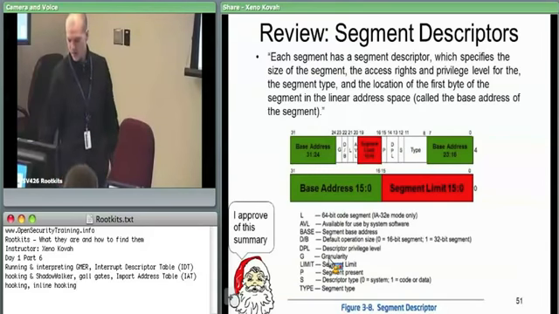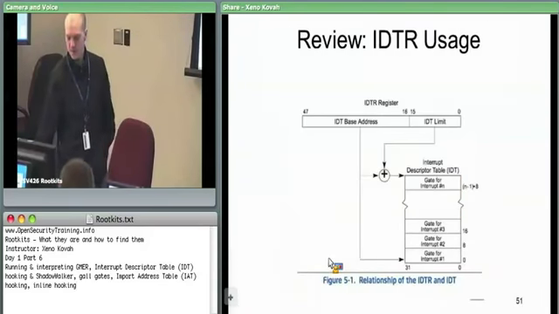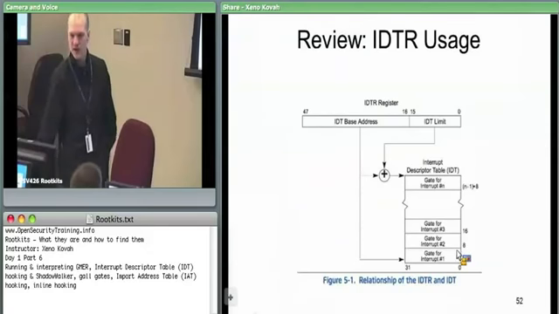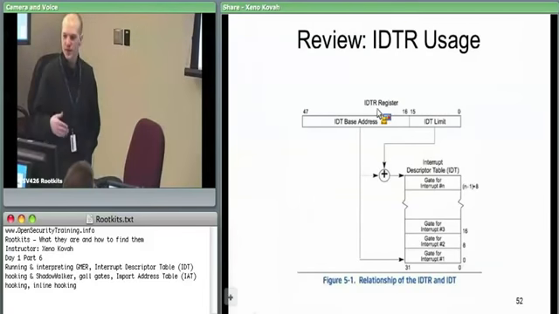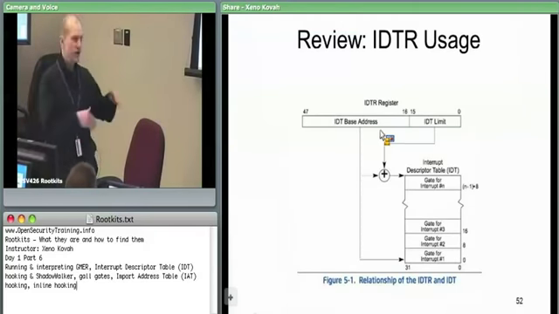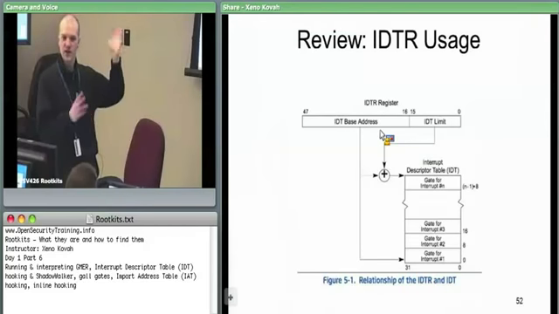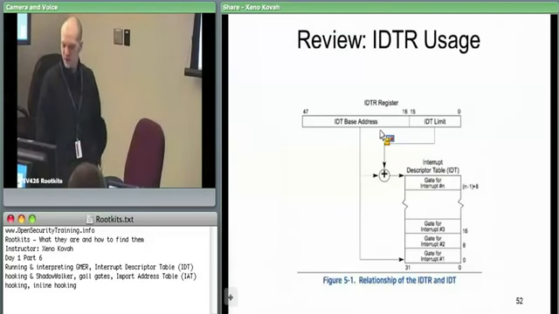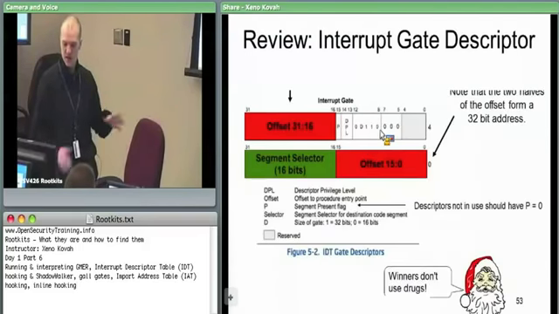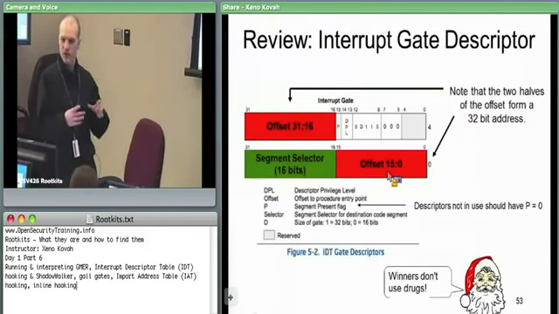Now, how that relates to the IDT is that you have a specific IDT register that says where your interrupt table always is. That's a 48-bit thing that says, here's the base of my IDT, and here's the limit. Typically the IDT has 256 entries, but it need not necessarily. They could say the limit is such that it only has 32 entries or whatever. And each element of the IDT is, in reality, a logical address. This is the key thing, because it will relate to a different attack later.